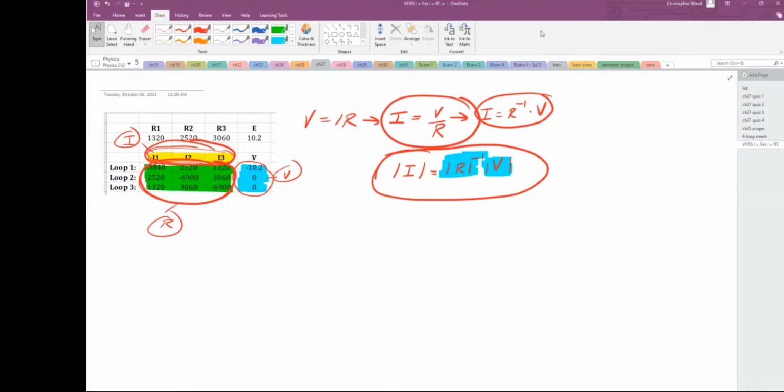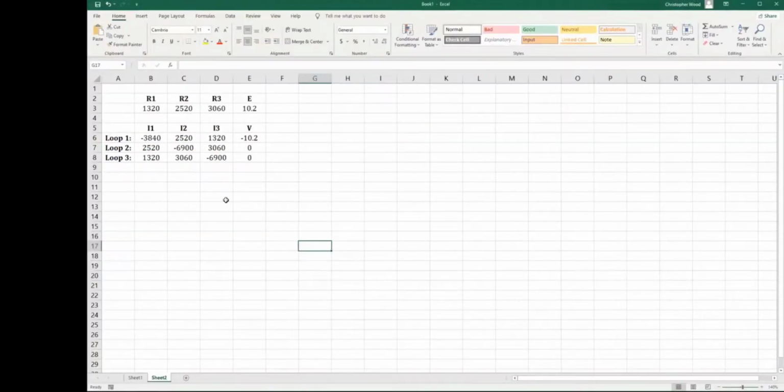All right, let's invert this matrix. So this is a 3 by 3, 1, 2, 3 by 1, 2, 3. So that's a 3 by 3. I'll color code this. Those are my resistor values. I want to invert this. Ready? Give yourself a landing pad of 1, 2, 3 by 1, 2, 3. So is that clear? Is everyone clear on that? I have a 3 by 3.